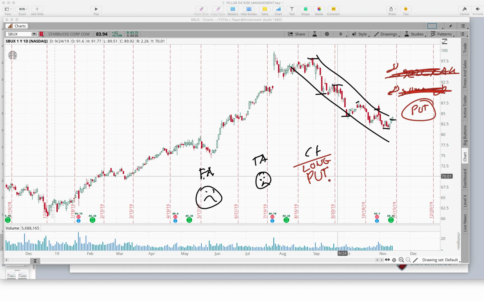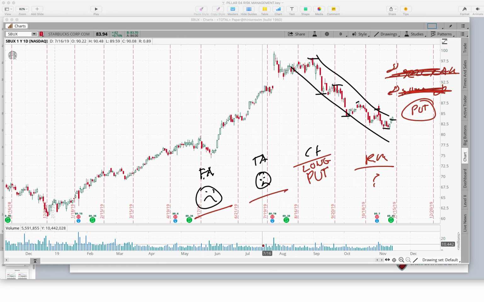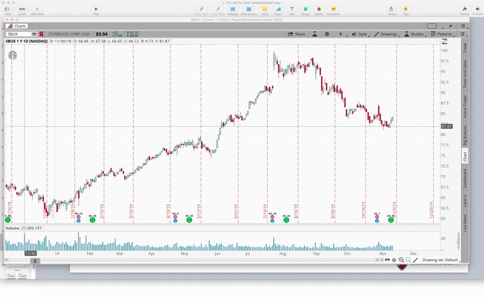And so now the question is, all right, what's my risk management strategy? What if all of a sudden they start selling coffee again? What if this changes to an uptrend? This long put would become a liability. It would hurt me. So what's my risk management strategy? Do you see this? Kind of interesting, 4th pillar. This would all be fine and dandy, but without that 4th pillar, you're at risk, because what if this stuff changes? Well, if this stuff changes, your position must change. And so what would be, again, our risk management?